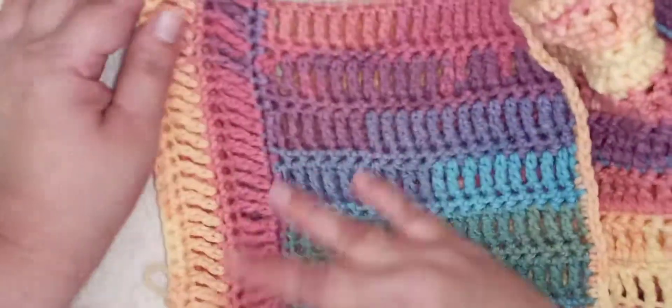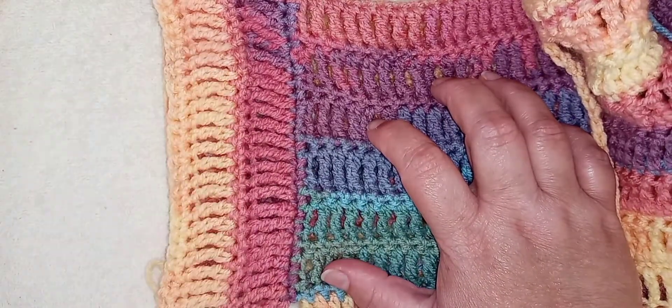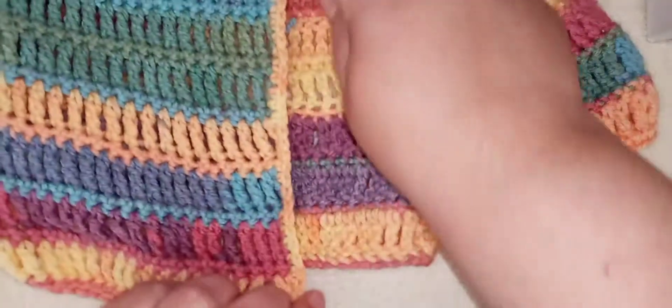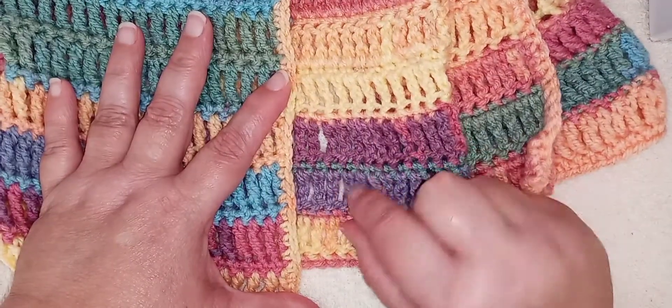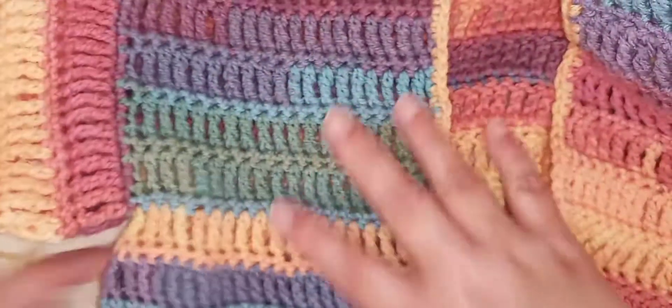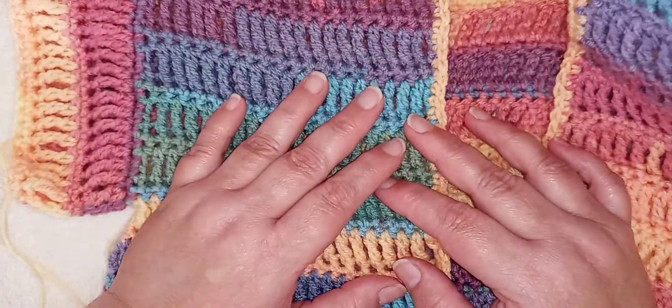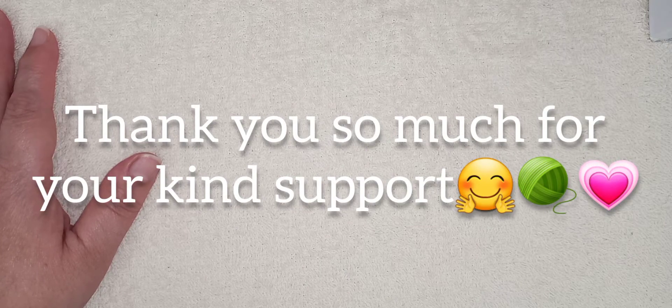That is the alternative sleeve option — follow along in this manner for however long you want your sleeve to be, ending with the same number of border single crochet rows that you did for the front of the work. I do hope you've enjoyed this tutorial and have fun wearing your new cardigan. I'll include some pictures or a short video of what my plus size cardigan looks like on one of my mannequins. I'll also be following up with a tutorial on making pockets for your cardigan and how to attach them. Thank you so much for being with me today — bye!